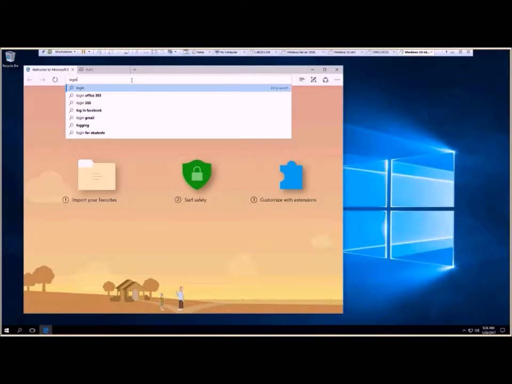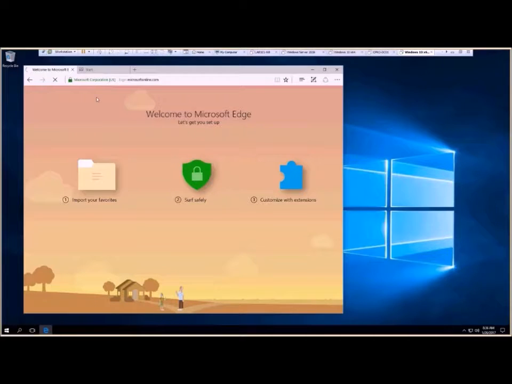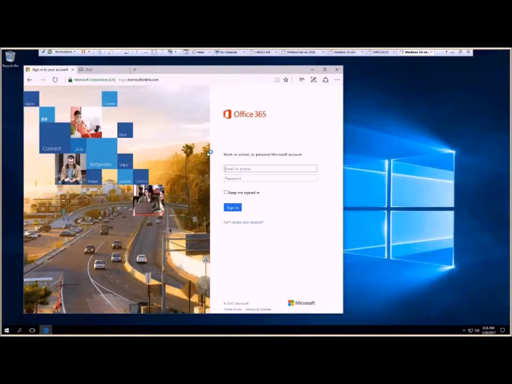So go to login.microsoftonline.com. Notice you usually only have to type in the word login.m and it'll pull that up. And you're going to log in with your account credentials.